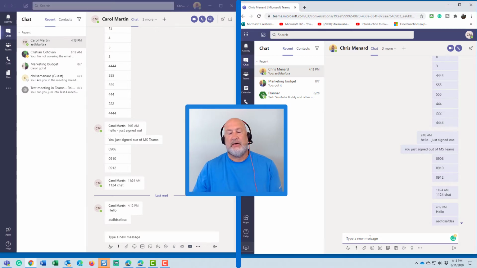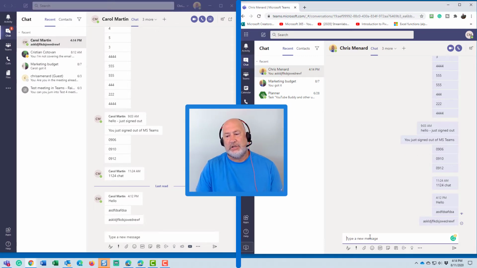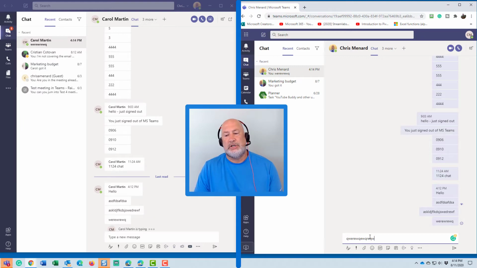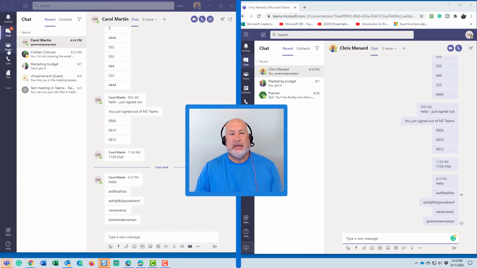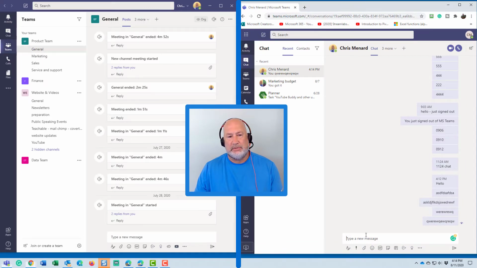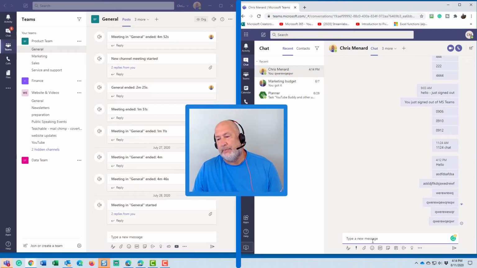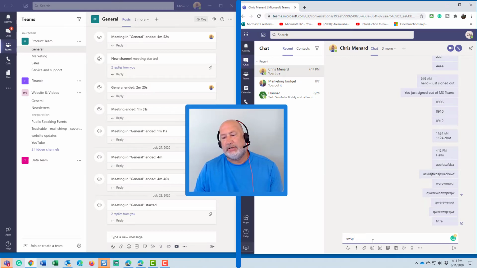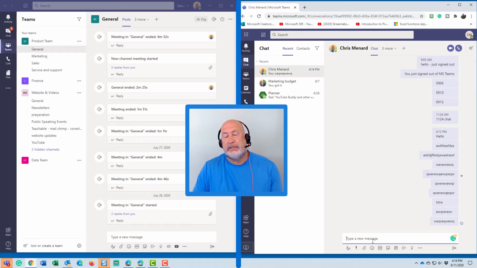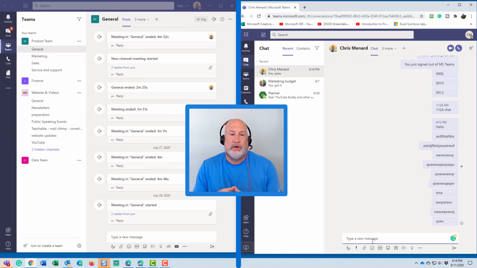So here's the test now. I should not get that notification when Carol sends me chat messages, and I'm not. Even if I'm not on chats, I went to Teams. I'm in general. Here we go again. There you go. By the way, here's a quick tip. If you notice, Carol keeps sending me chat messages, but over on my screen, the word chat has the number one by it because it's only Carol that keeps sending me the chat messages. So it doesn't matter how many Carol sends me, it's still going to say one. Now, if Christian sent me a chat message too, it would go to the number two.